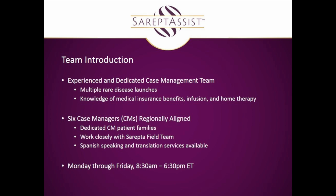And they've worked on drugs like Hunter syndrome, Pompe disease, Gaucher disease. We're very lucky to be here in Cambridge, Mass, where most of the rare disease companies are located. So when we built our team, we were able to bring in some people with great experience. Some of them have medical backgrounds, they're nurses, but really our primary responsibility is figuring out how insurance coverage works and understanding how, in the quickest way possible, to get approval to start therapy.